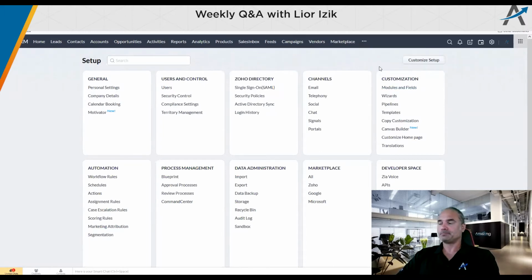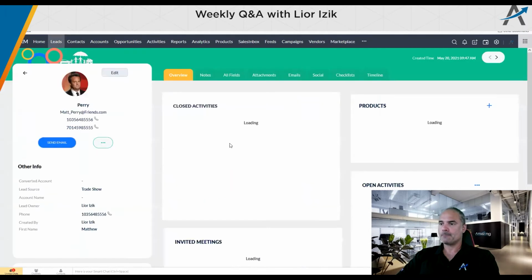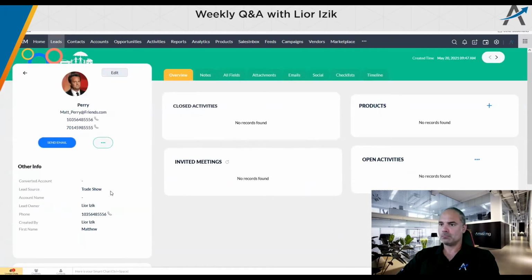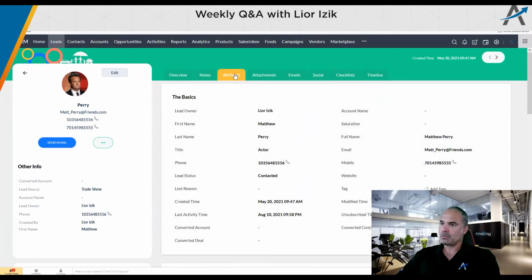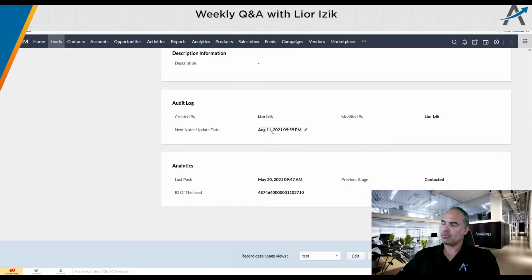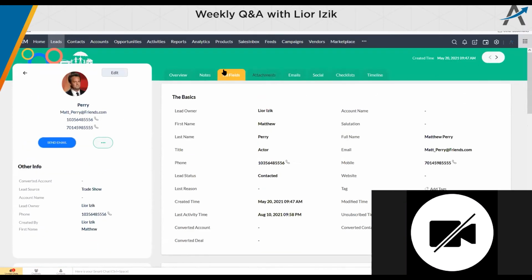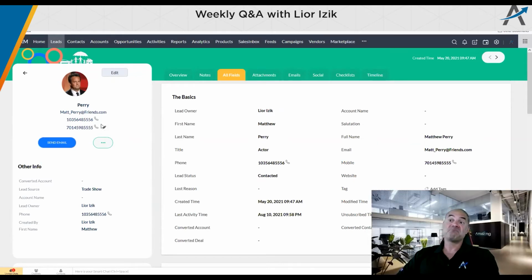Okay. Final question about Canvas Builder. When you go into Canvas Builder, by default, when you pick any view from a template, it shows you certain fields. And when you go through them and it says all fields, if you click on all fields on the top, the third tab, yes, there we go. When I scroll down, I don't see some of my fields that I created, but it does not mean that I cannot add them here, correct? Yes, you can edit whatever you want. Gotcha. You can control the edit, clone, delete, whatever you want, from here.